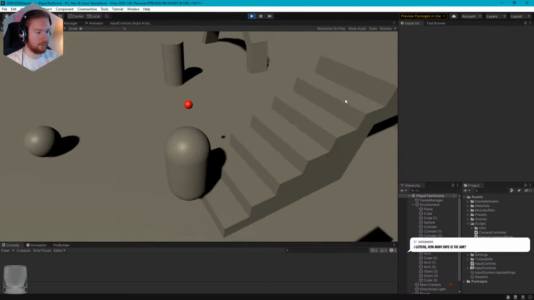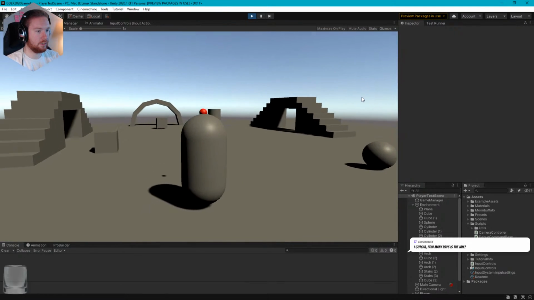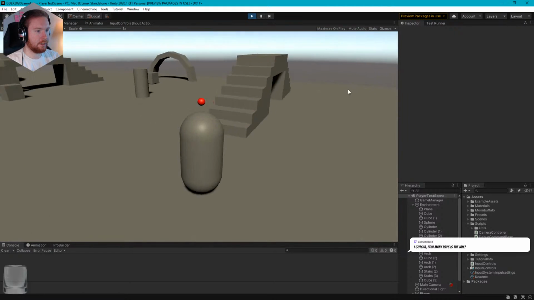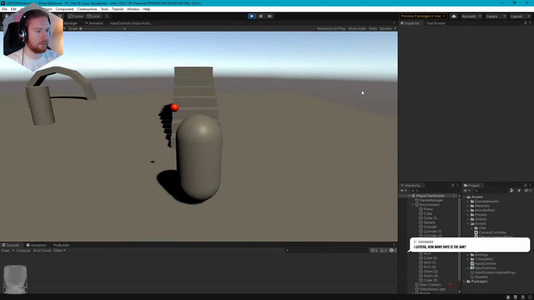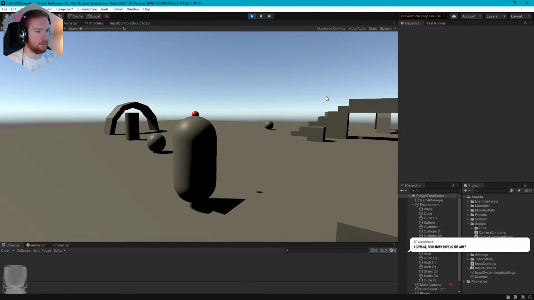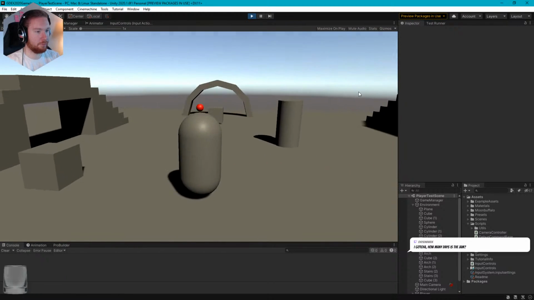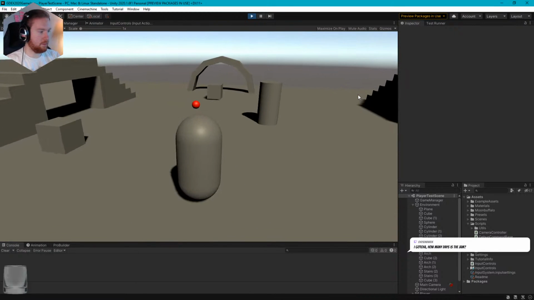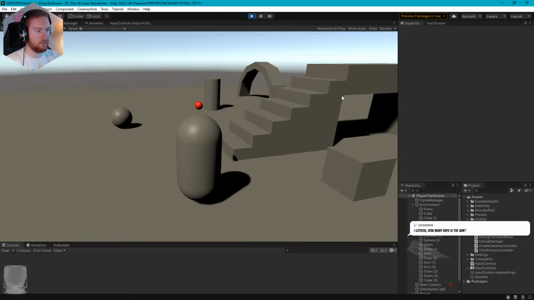I've been working on being able to move the player around with a third person perspective here. Not bad at all. You can look around and move in the direction you want. And while you're moving, you can move the mouse and it'll turn. So let's see here. I'm currently trying to get the stairs correct.